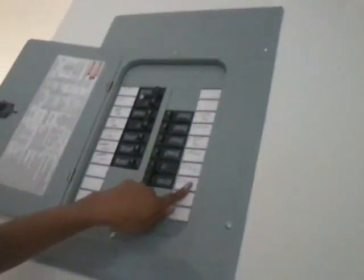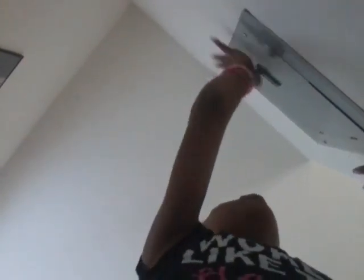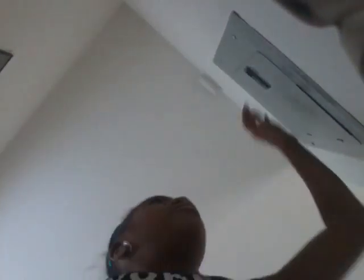Then we have this circuit breaker — this thing cuts off all our power. We have two mains: dishwasher, washer, dryer, lights, and stuff. But it's not for kids to touch. My mom's gonna have a hard time closing it again. We have a smoke detector up there and a little picture of my face — I love these kinds of pictures.